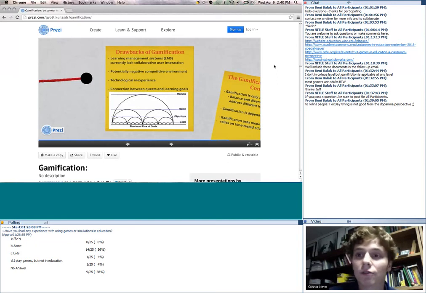Now, from a teacher's perspective, keeping a connection between the quest and the overall learning goals is very important, because you don't want to allow too much freedom for students to explore side quests and earn experience and boost their grade to the point where they don't actually grapple with the core material. I think this is best achieved by making the core assignments within a class the main cornerstone of the class, and then adding side quests in slowly, possibly with communication between the students, so that you know that the objectives and topics that you want to cover will be covered.